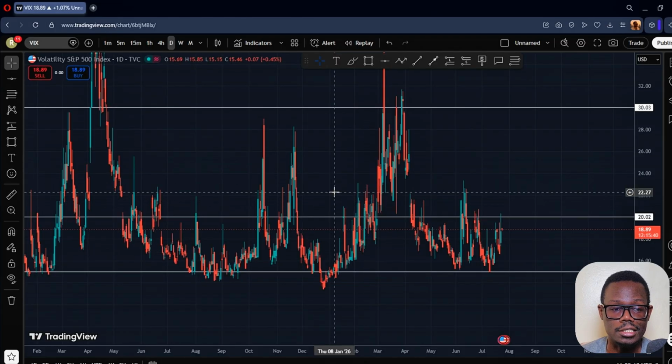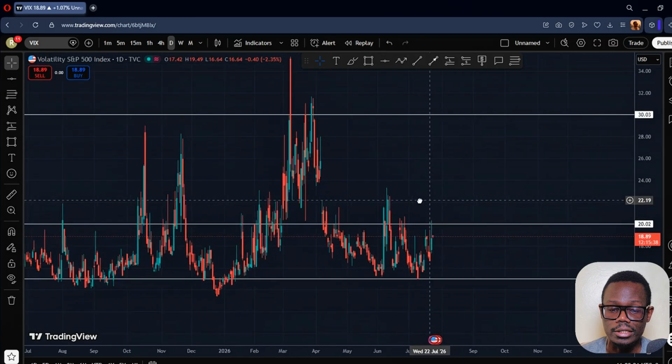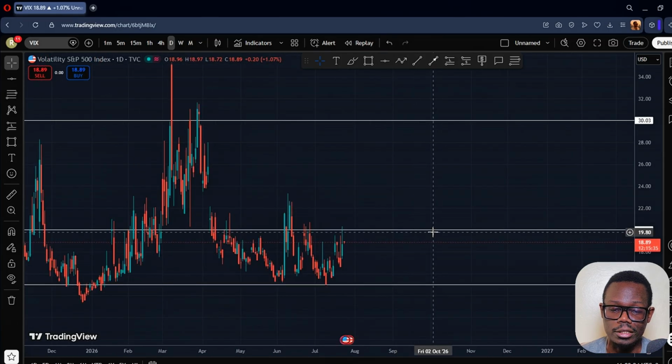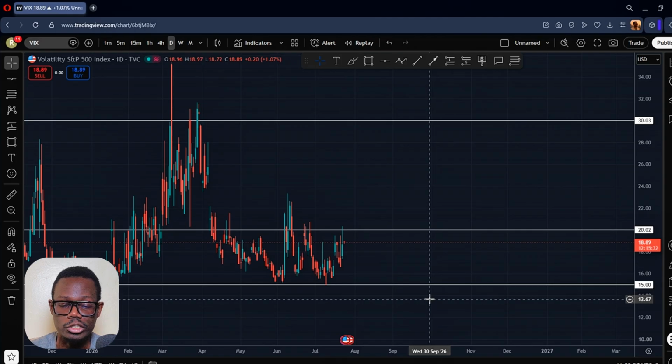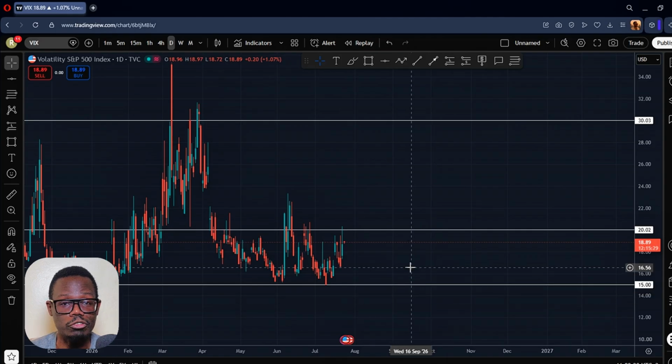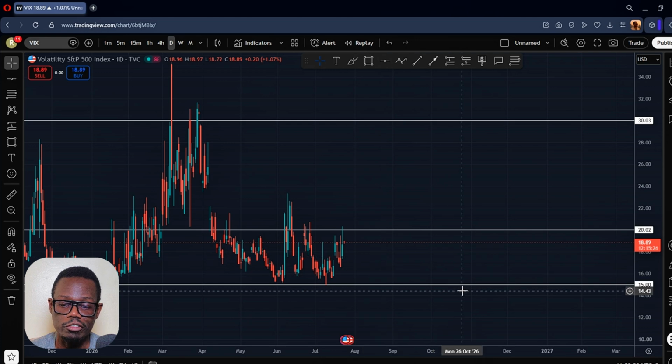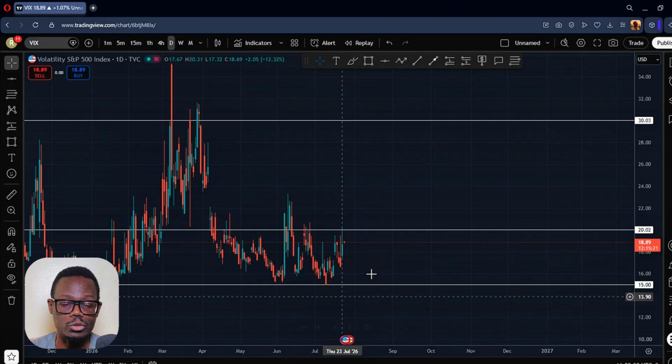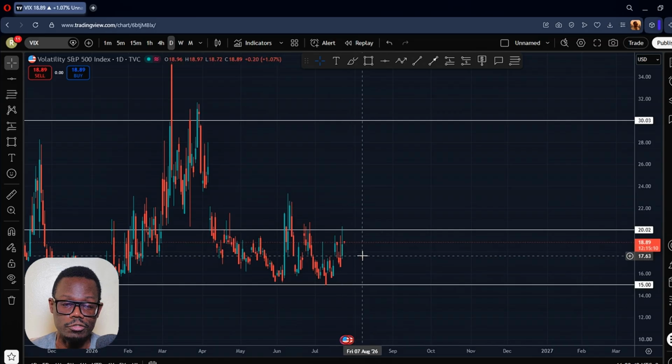So what you're seeing here is the VIX, and these are the levels that I've marked. What is considered a normal VIX reading is anything between 15 and 20, as I've marked here. Anything that falls between this level is a normal VIX. Nothing much is really happening. There's no panic. It's very, very normal. So this is where most people prefer to trade. Options traders prefer to trade when the markets are in this range, because contracts tend to be cheaper at this range.